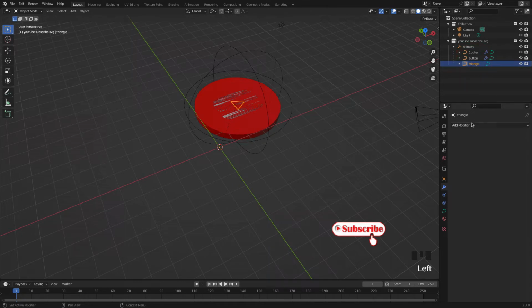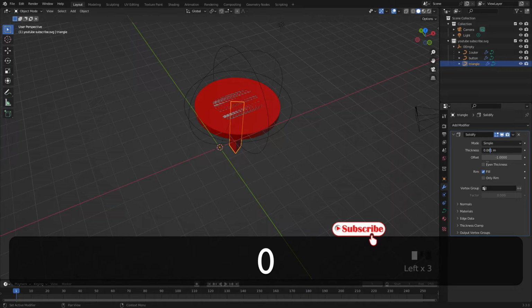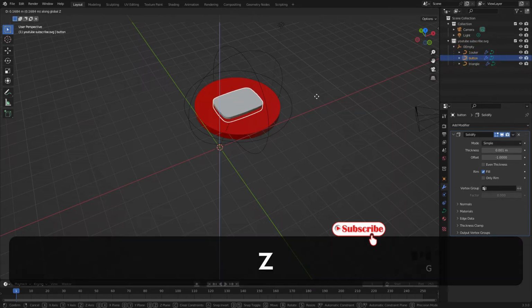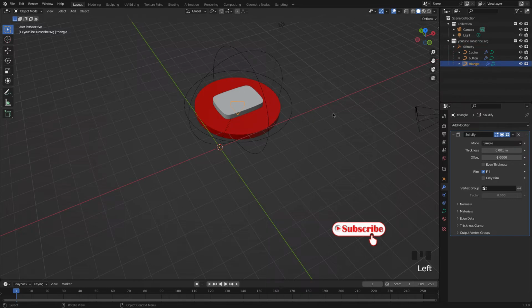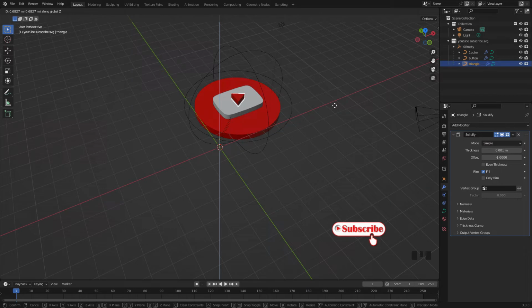Select the triangle and do the same, Solidify. Now let's move the button and triangle away from the main outer circle. Click this button, grab along the Z axis, and the triangle, grab along the Z axis like this. It's okay.